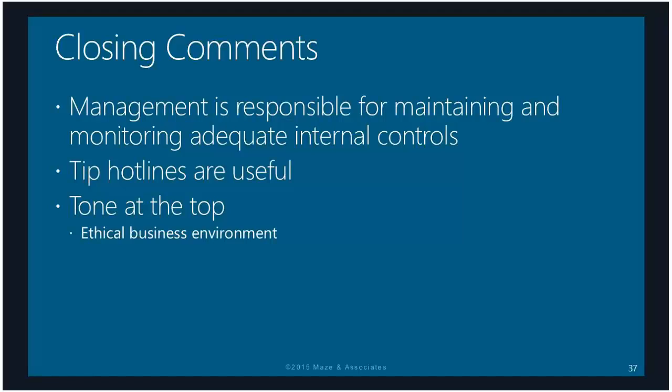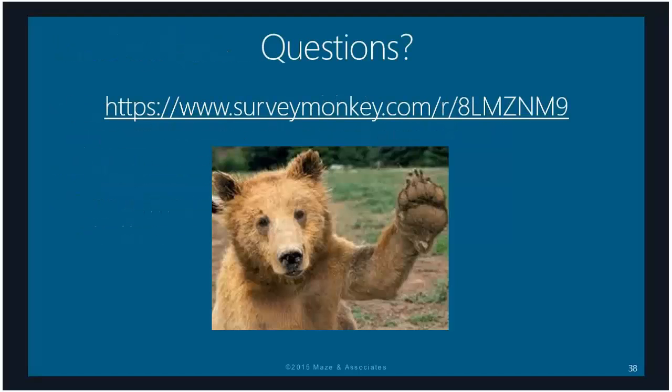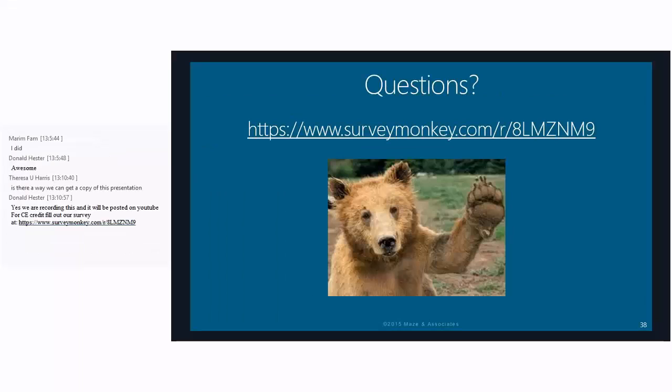Again, where the whistleblower can be anonymous and can be protected is very important. And then also the tone at the top. We want to make sure that our management teams at these organizations have a good ethical background and they stress ethical business practices. And with that, we'd like to open up the call to any questions.